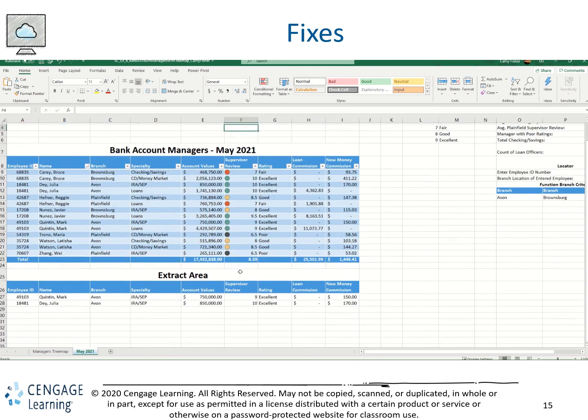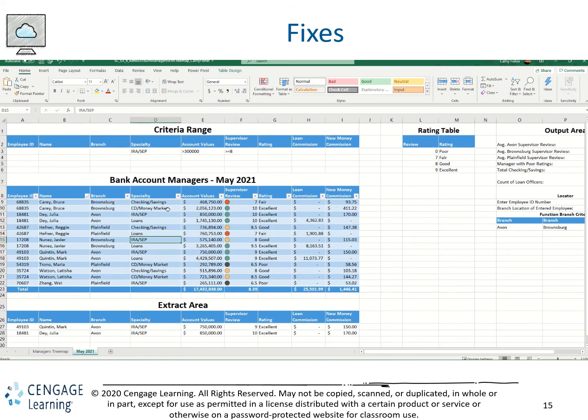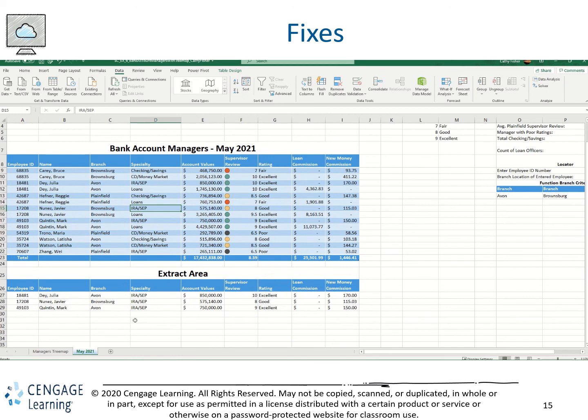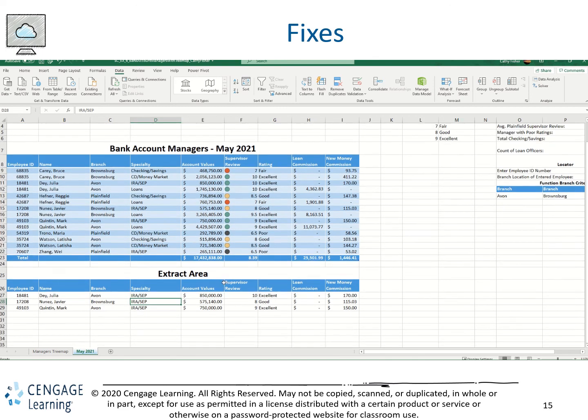So what I'll do is go into my filter again, an advanced filter. I want to copy to another location, and that might change my criteria. So I'll say okay. And yes, it did. See, it gave me another person. So that's good. I put greater than or equal to 8, so it included 8. Now my extract area has 3 people instead of 2. So that fixes A27, which should have a different value in there.